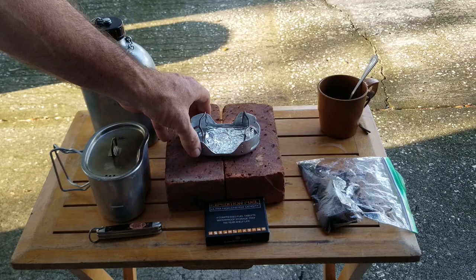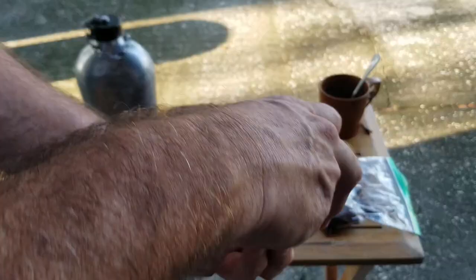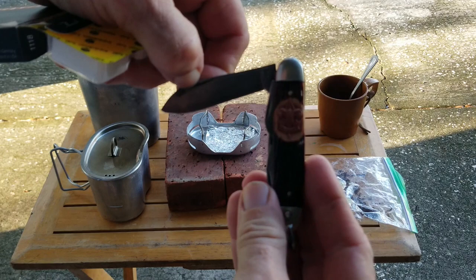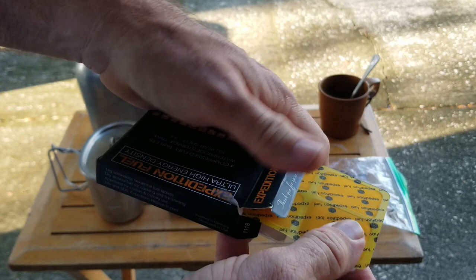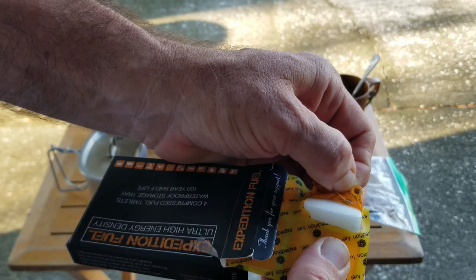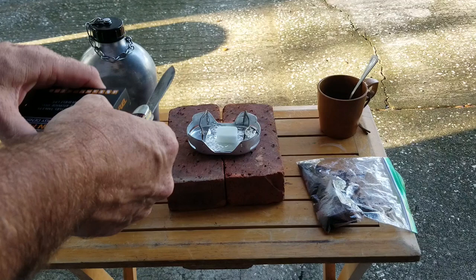We're going to put that right here, and we're going to use some Expedition fuel, see if we can get us a little cup of Joe this morning here in the driveway. Got my 50s Boy Scout knife. One thing I like about these versus S-bit tablets is this hard plastic cover here. It really keeps the S-bit tablet sealed, so you don't have that smell in your pack of these things. They smell kind of like fish, I guess. Put that right there. And set these fuel tablets away.